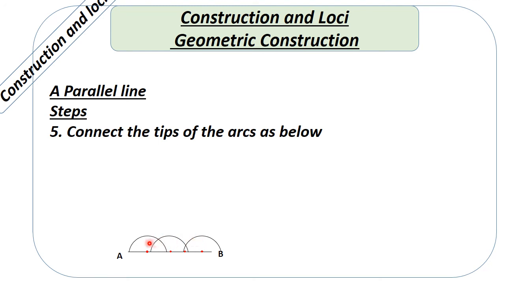You have to be very careful. Put your ruler so that the line you're going to draw meets only the tips, or the apex, of the arcs you have drawn. So when you do that, you're going to have something like that. If you look at mine, actually I wasn't accurate since I was just using a computer to draw. This was supposed to be a little bit above. As you can see, it is touching, but here it's a little bit inside. But anyway, that's how to draw a parallel line.